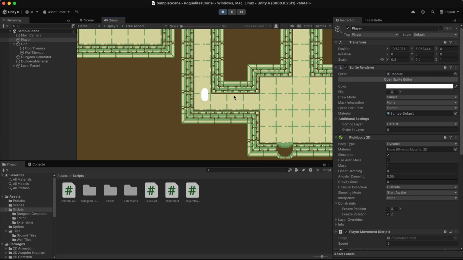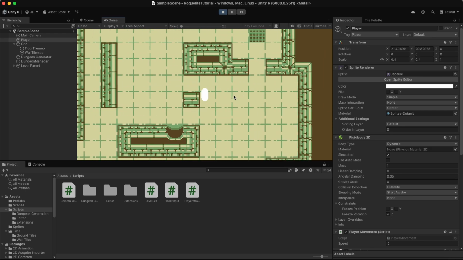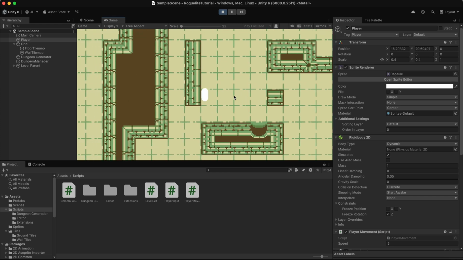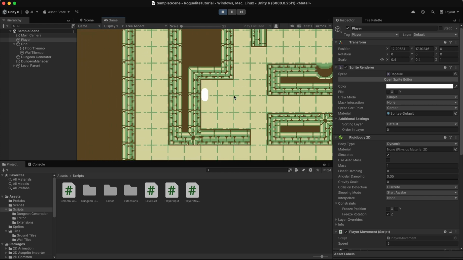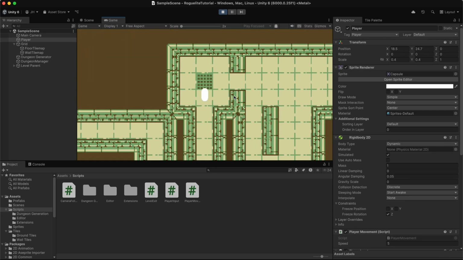Now we're actually trapped inside of our dungeon until we reach our level exit, and then we're trapped inside of a different dungeon. So that means we can't travel over our walls to get to rooms, and that's going to make our dungeon more difficult, more challenging, and more interesting. All right, so that is pretty much everything.